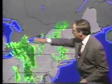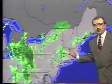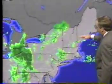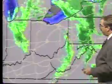See the big swath of moisture here. Now through New England, it hasn't been too bad so far. We've seen a little light rain and drizzle march up the Connecticut Valley. Boston seen some sprinkles up to Down East Maine, but nothing extremely heavy yet. However, if we get back into west central Pennsylvania and into Ohio, that's where it's been pretty nasty.